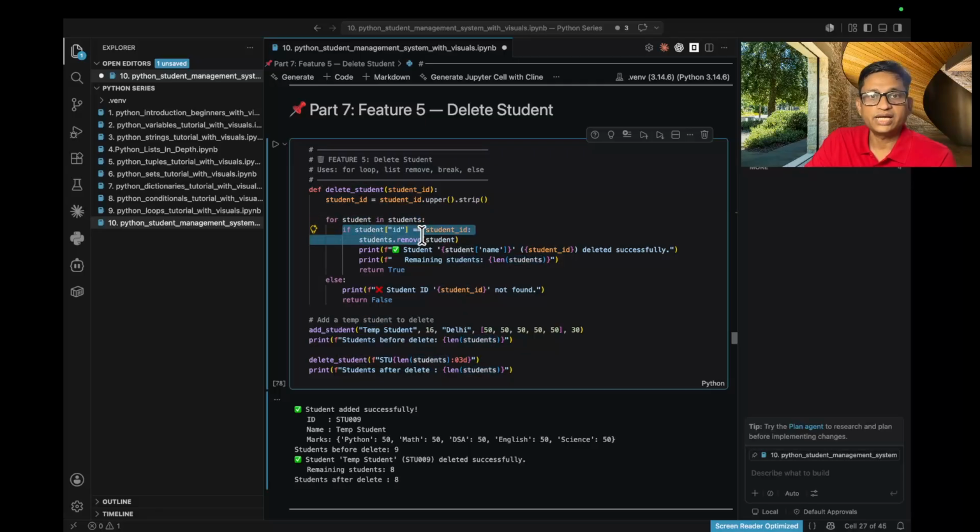If the student ID is found, that student is removed, print that it has been deleted successfully and return true. Suppose that student is not available, it goes to the else block and returns student ID not found. So here we use the concept of for loop, list remove, break, else.